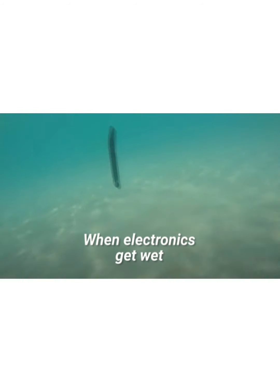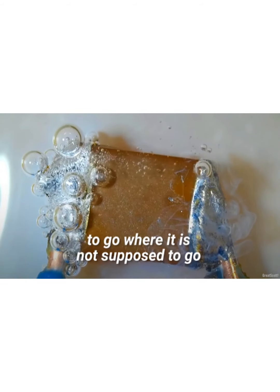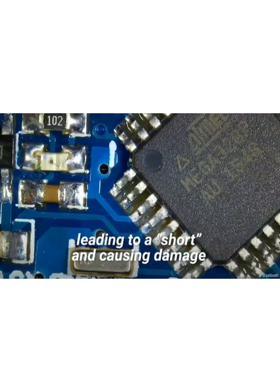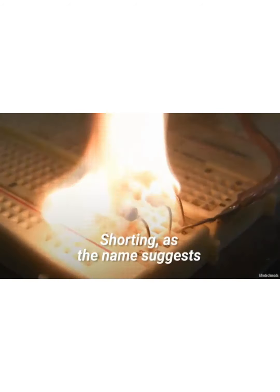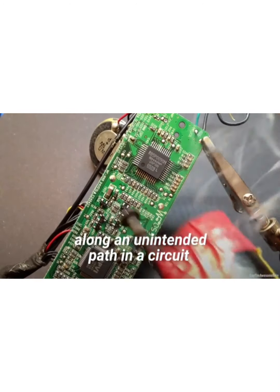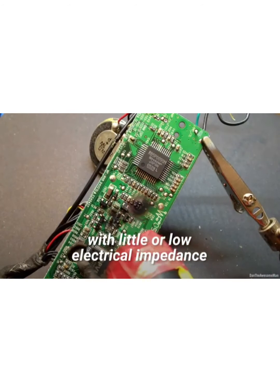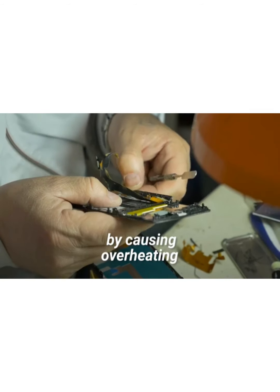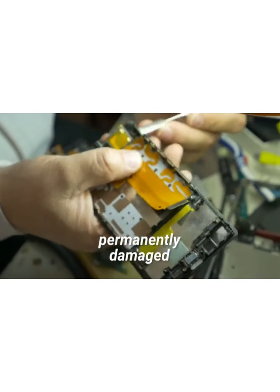When electronics get wet, the ions cause electricity to go where it is not supposed to go, leading to a short and causing damage, often terminally. Shorting, as the name suggests, is when electrical current travels along an unintended path in a circuit with little or low electrical impedance. This damages electrical circuits by causing overheating, which can render sensitive components permanently damaged.